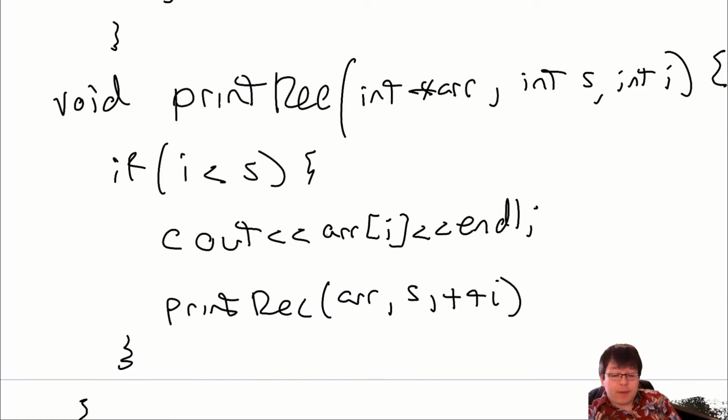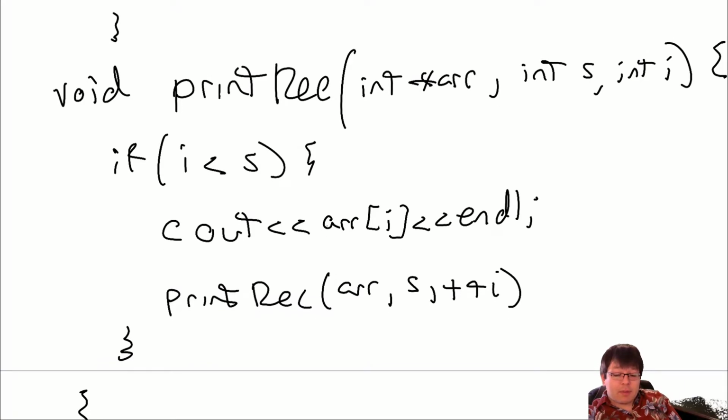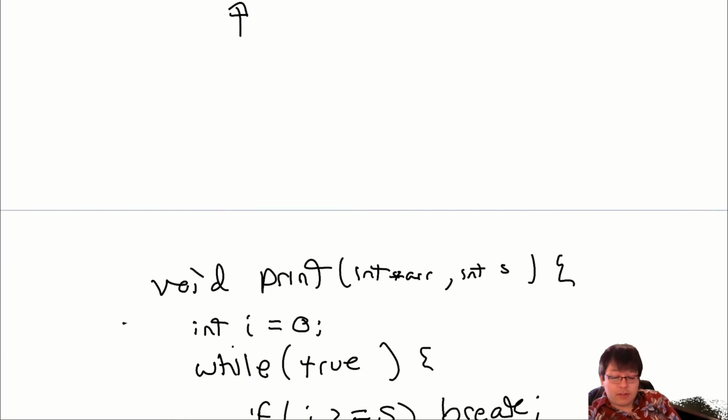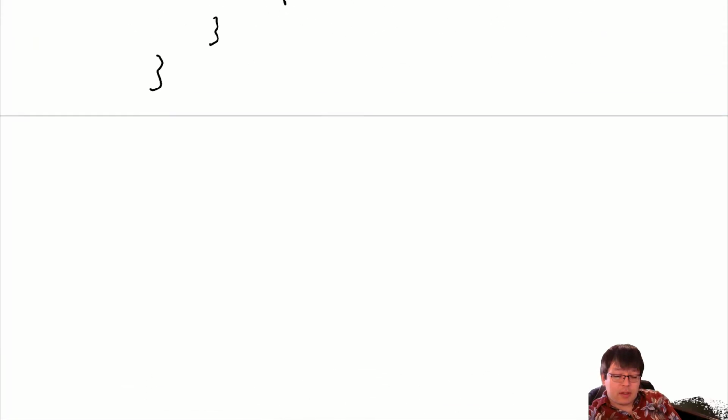In the other way, in here we have the base case check, and then we're doing the job, which is printing, and then doing the recursion. Because here we're doing the job first, this is tail recursion, because the last thing you're doing in this function is doing the recursion. Whereas here, I would say it's almost the first thing that you're doing after the base case check. So that's the explanation again between head and tail.